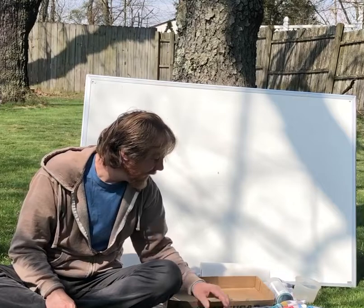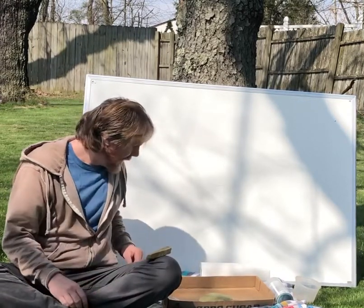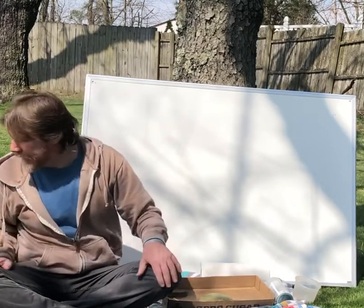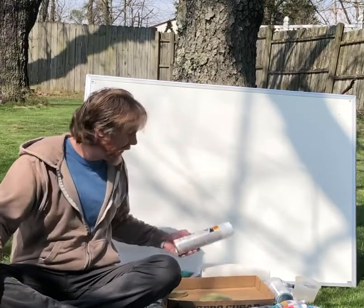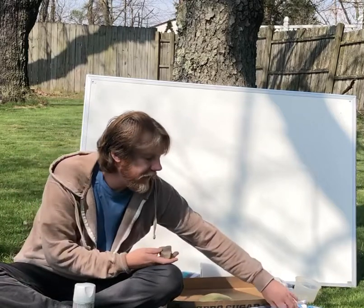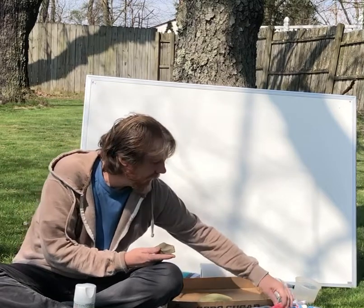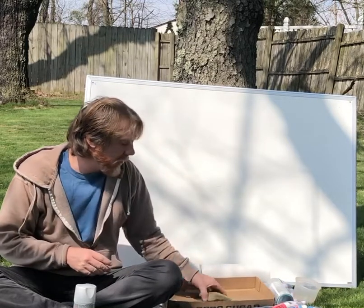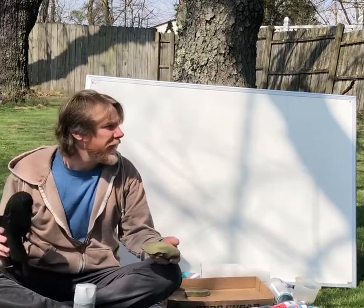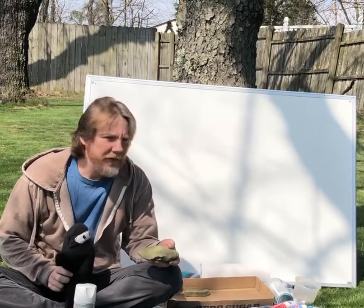I'm going to choose this rock — I like this one. I'm probably going to start it with white spray paint so that when I go over the top with colors, once it's dry, they'll be brighter and more visible from the street. This one's big enough to write something on if you're in the mood — like that one says 'smile,' you could write 'love,' or anything you want.